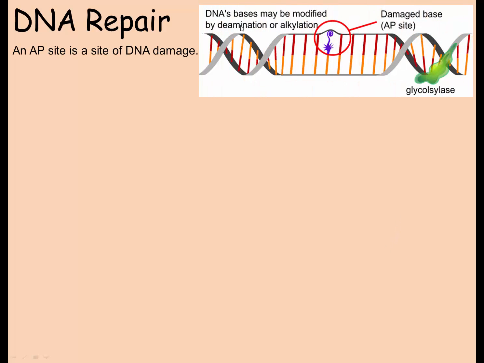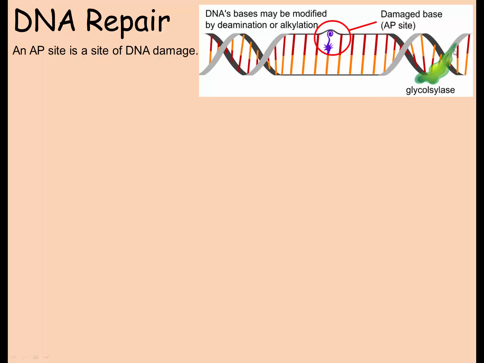How does DNA repair itself? Remember, when we go through G2, the cell looks at everything and makes sure that it's working okay. If it's not working okay, it tries to fix it. If it can't fix it, it's going to destroy the cell. In G2, part of the process is looking at DNA and making sure that the DNA replication worked out correctly. So here's a problem with the DNA. It's called an AP site.